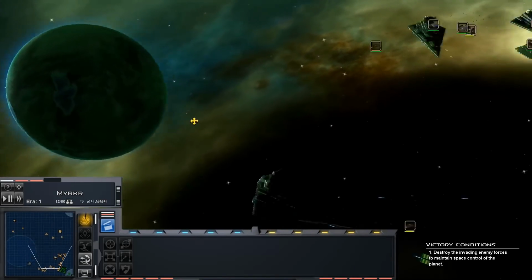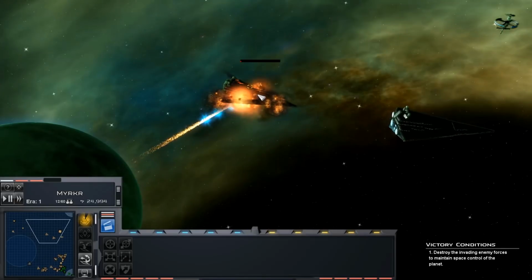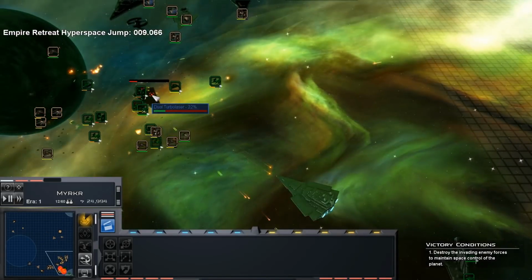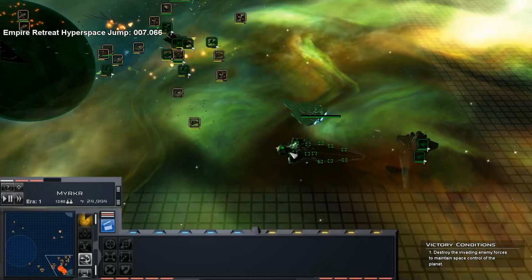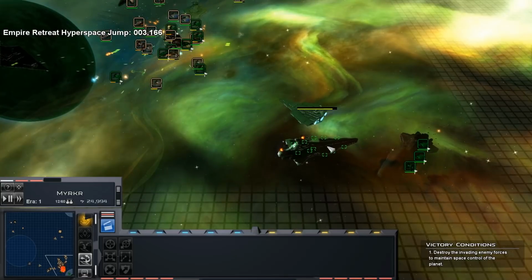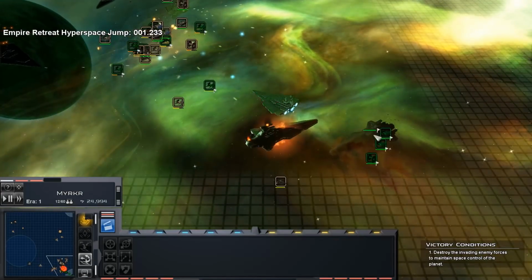Shields almost gone. Pursuing enemy forces. There we go. Retreat in progress. Regroup for another attack. Crap, crap, crap, crap, crap. No! Lost two of them. Sorry, Odyssey.